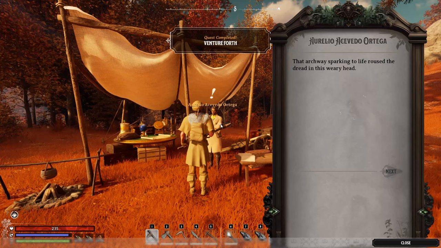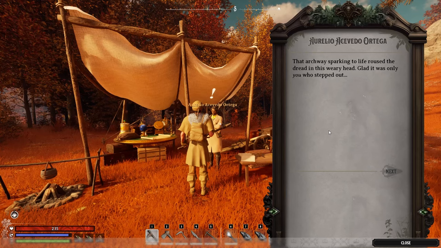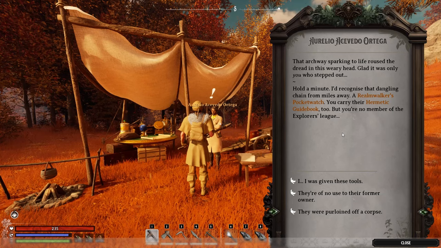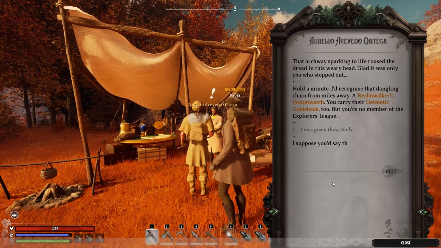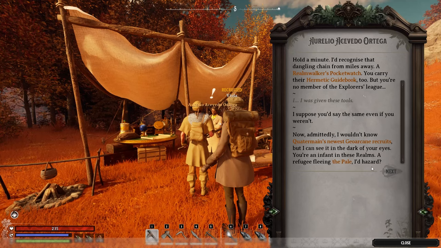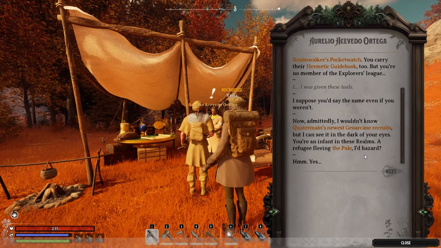Oh, no voice acting here. The archway sparked to life, roused the dread in this weary head. Glad it was only you who stepped out. Hold a minute, I recognise that dangling chain from miles away, a realm walker's pocket watch. You carry the Hermetic Guidebook too, but you're no member of the Explorers League. I was given these tools. I suppose you say that same even if you weren't, that's true. Now, admittedly, you wouldn't know Quartermain's newest geo-arcane recruits, but I see it in the dark of your eyes. You're in fact in these realms, a refugee fleeing the Pale, I'd hazard. Yes. I suppose we're all realm walkers now.